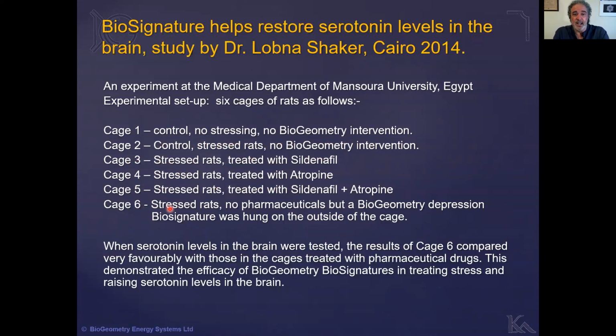Apparently, the story is that the experiment which Dr. Shekhar designed was meant for the biosignature to be on a card and placed inside the cage. But the rules of the university were that she could not set the experiment up, she could design it, and the university laboratory staff then put together the experimental setup, which obviously makes it even more authentic for us. And apparently the laboratory technician who was putting it together got the idea, quite rightly, that if these rats were going to be stressed, the first thing they would do is chew on this card inside. So he stuck the card outside the cage.